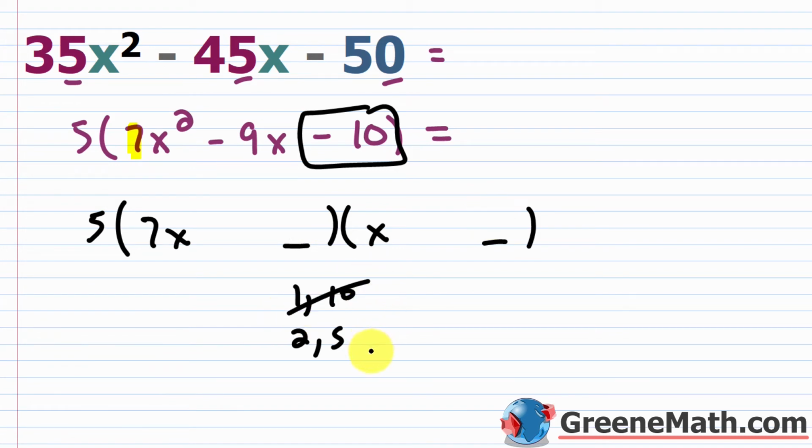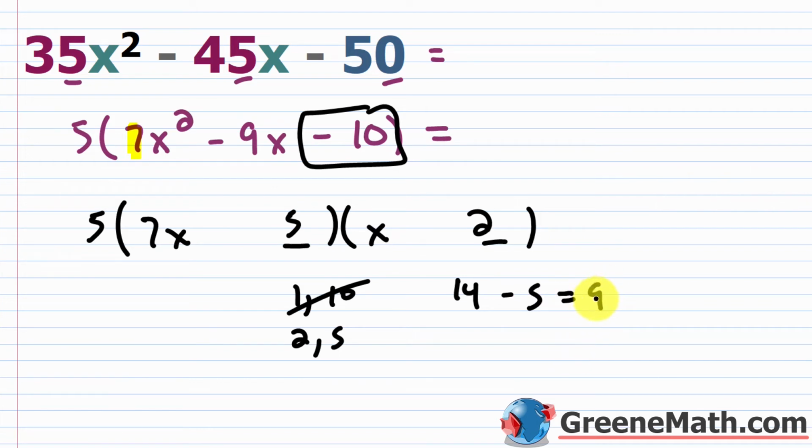So next you have 2 and 5. So we have 5 here and 2 here. The outer's too big, right? It's 35 and this is 2. Subtract those, you get 33. So that's not going to work. If I put a 5 here and a 2 here, does that work? 7 times 2 is 14. Let me write that down. 5 times 1 is 5. So 14 minus 5 gives me 9.